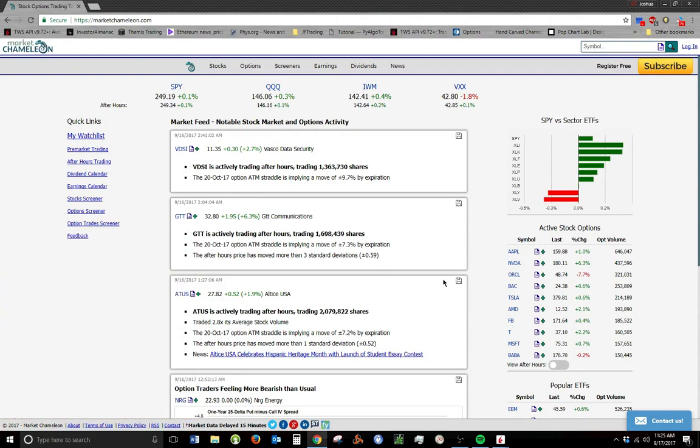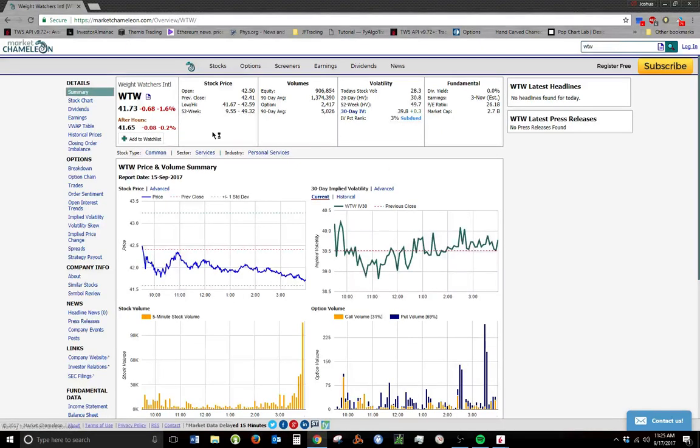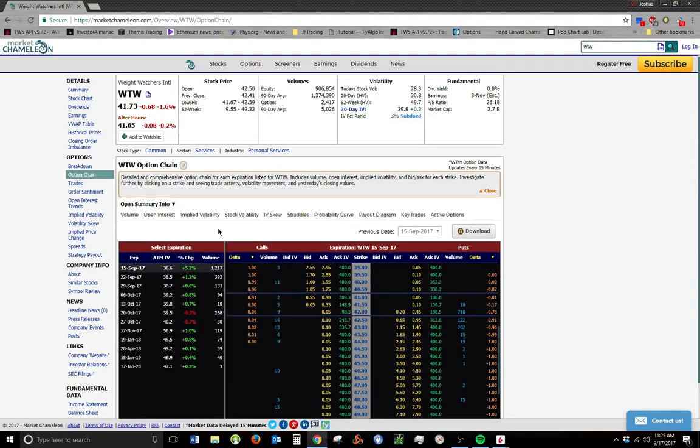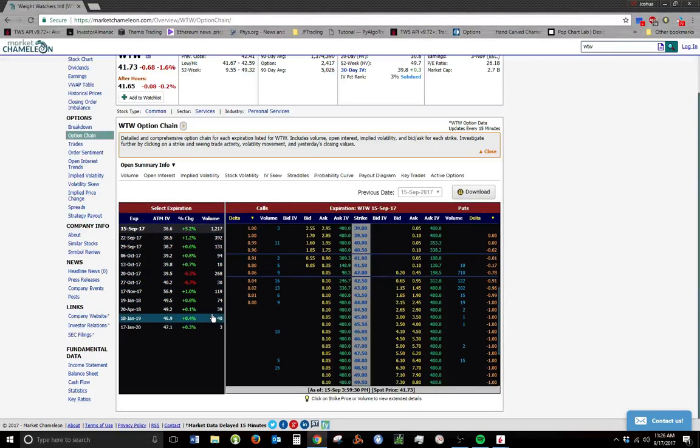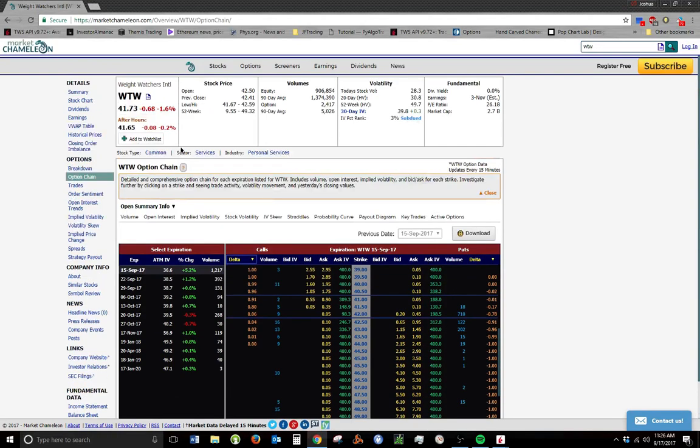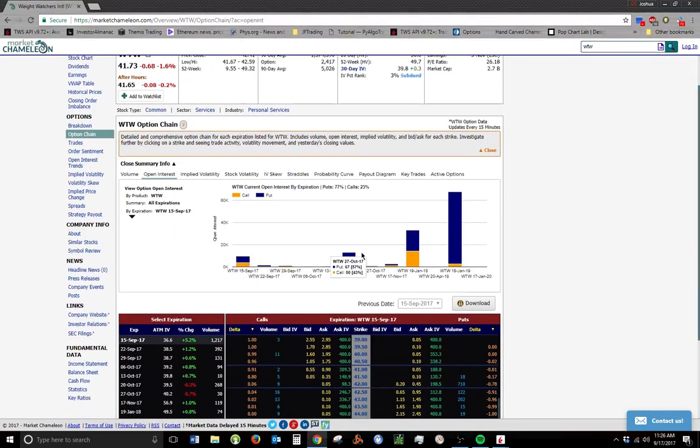And if you're involved in some trading right now in some options, plug them in right here and see what's going on. If you come down to the options chain, they give you everything. So it shows you how much volume per series. And it even shows you the open interest, the delta. You can play with all of this as you'd like. But I use this every day. I'm on this for hours and hours and hours a day. Look, you can see that the open interest on the put contracts is 96% to 4% on the January 18, 2019 contracts. So that's interesting information to know. Otherwise, it'd be hard to find if you didn't have it compiled here. So definitely check that out.